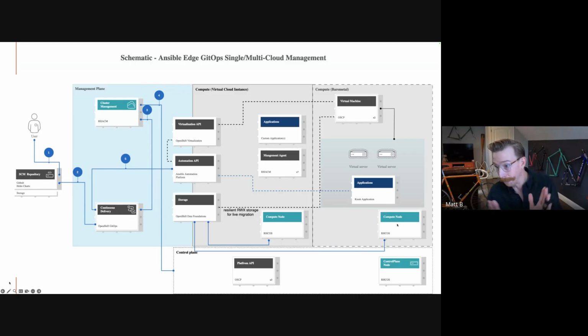So this is a bit of an eye chart, but this is the original schematic for what was called the Ansible Edge GitOps pattern, which, at least at the time, was the only pattern that made use of OpenShift virtualization, which was my initial target around my interest in validated patterns, and specifically, going back to that U.S. Navy case, which is very much an edge deployment use case.